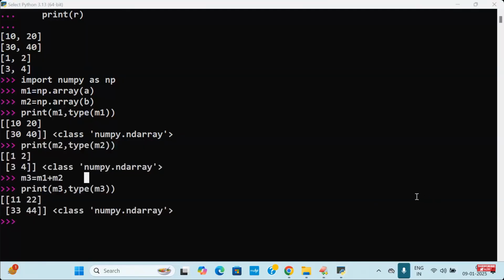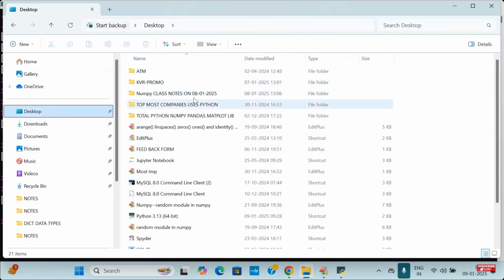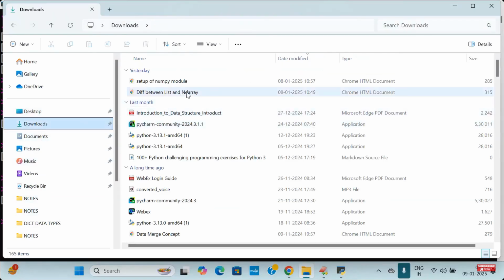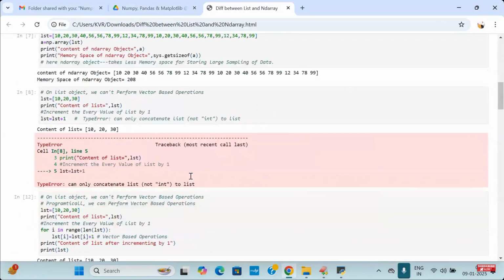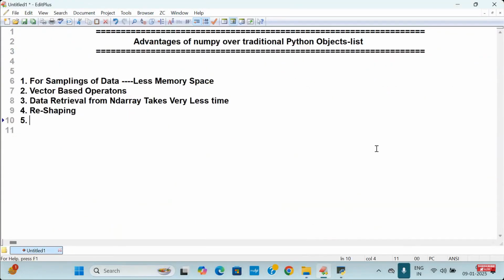HTML document not uploaded, sir. Uploaded, not uploaded. Okay. Don't worry about it. Already I have the HTML document. So here I'm going to keep it. Here I'm going to have the notes. So I will upload it. Already this is available with me because I have the first one or two days. I'll have a certain plan of action to keep the data. Students, already there is a difference between that. Already it is available. I'll upload. Please give me one or two days time to upload systematically. It requires three to four days to understand my notes style. So don't expect, like a Python class, everything uploading on the spot. It takes time. I will explain it. Don't worry about it.